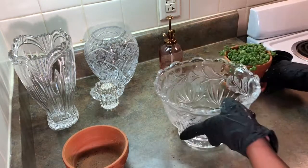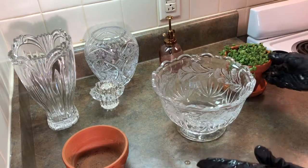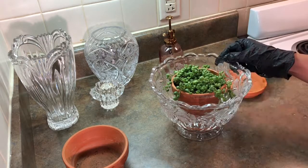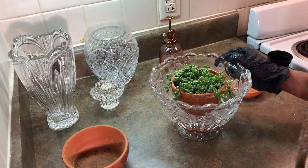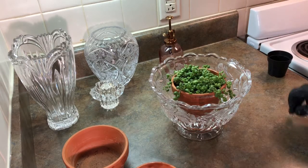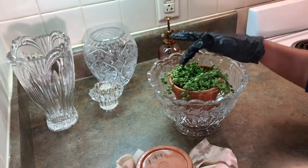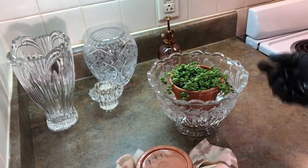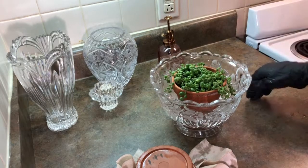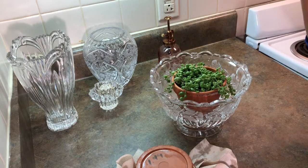So I did decide to water her, and I'm going to show you all how I water her. I just take a bowl of water and allow the pot to sit in the water and allow the plant to take in as much water as it wants. And that's how I do it. The water is soaking up, you guys. You can't see, but she's drinking it from the bottom up.